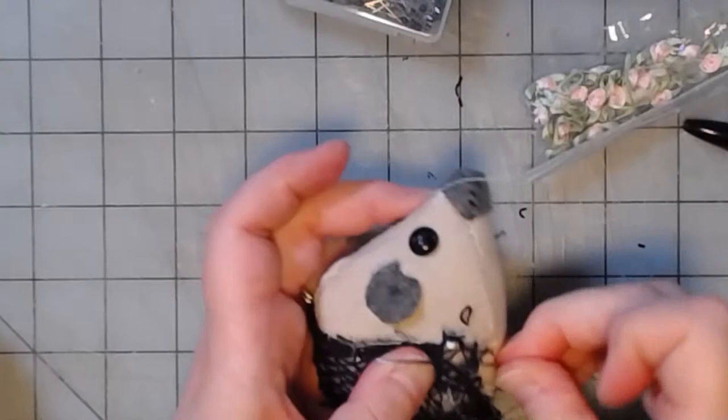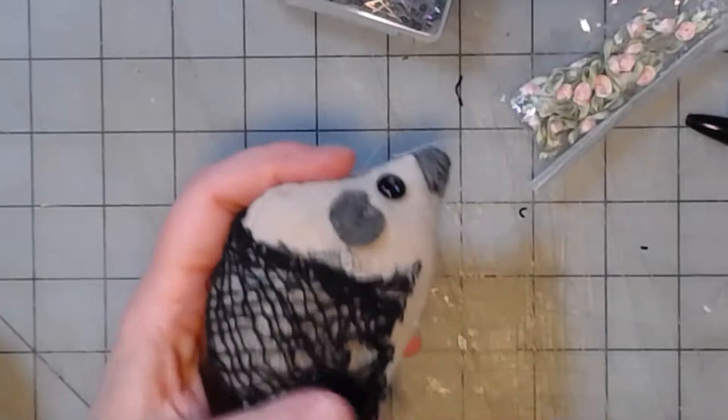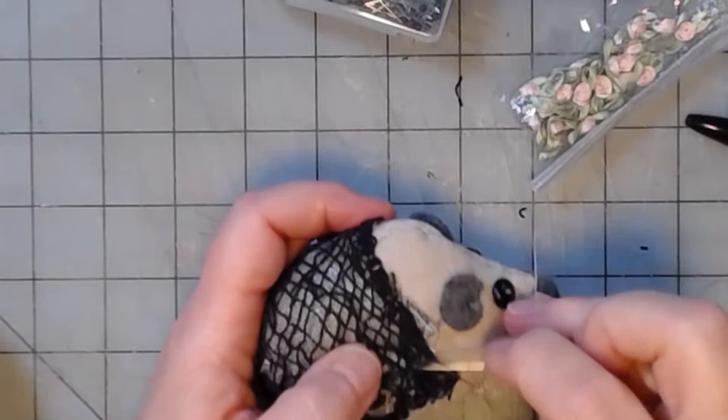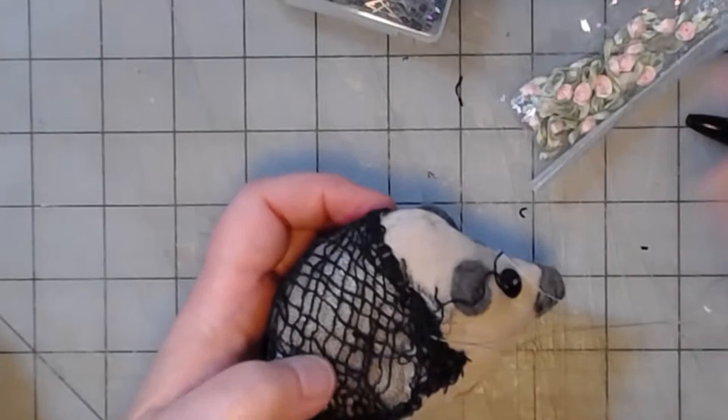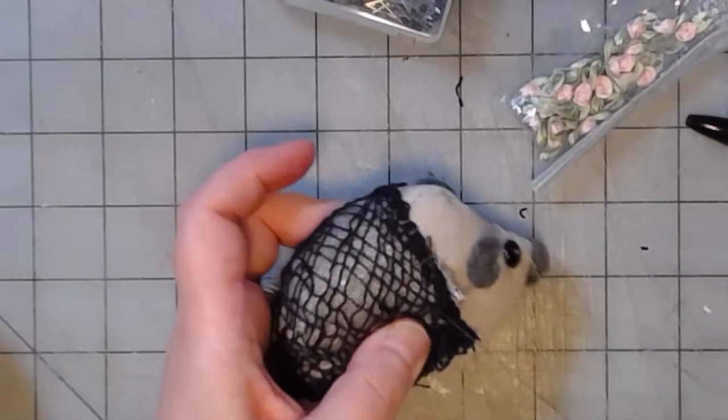But if you were going to use this as a daily tool, you might want to trim off your netting or maybe use black lace instead of this because it might unravel. If you do enough of these tacking stitches, it should be fairly stable. I also don't stick my pins in all the way. I leave them sticking up so they're easier to grab, so there's less stress pulled on this black netting or the lace or whatever's on the pincushion.